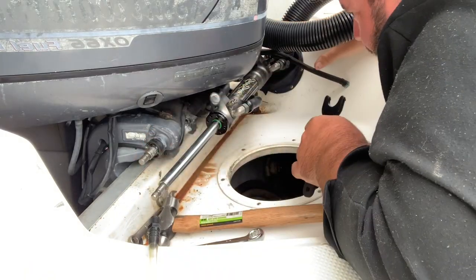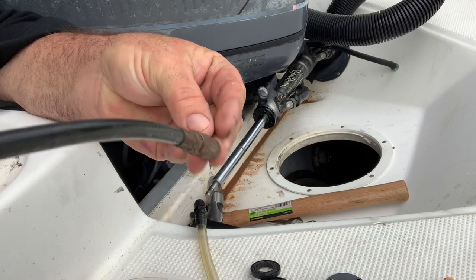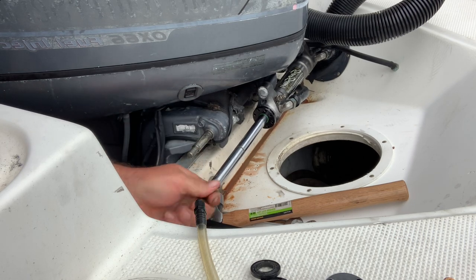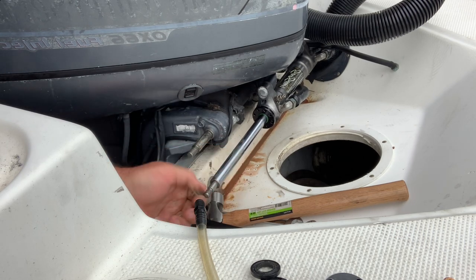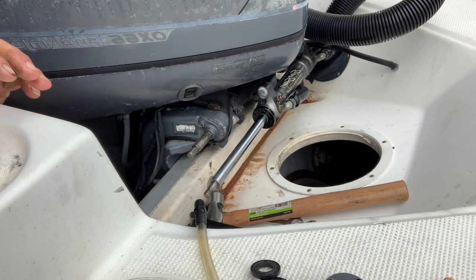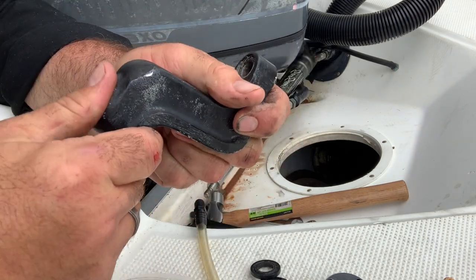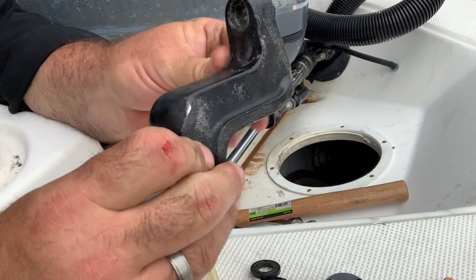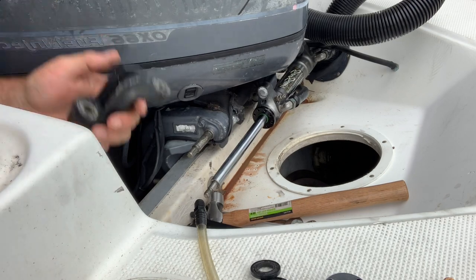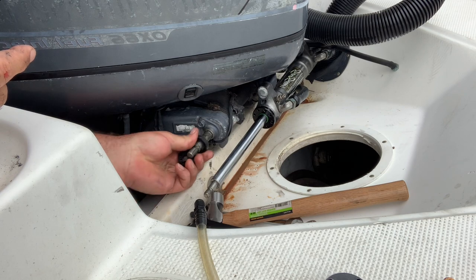All right, to the other side. I'm gonna put a little grease on this thing right here because it was definitely locked up. Put a little grease there — you don't really want to get grease in with the hydraulic fluid, but this part definitely needed it. I had to beat it off — look at all the corrosion on it. I had to really beat the crap out of it to get it out of there. Got to put my spacers back on — I took them off, so I need to put them back.